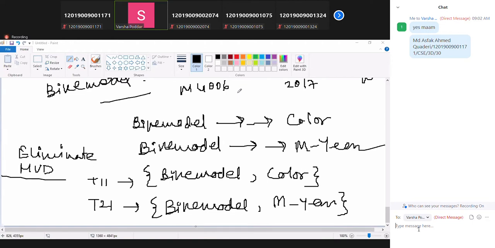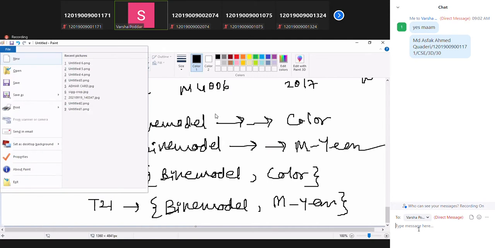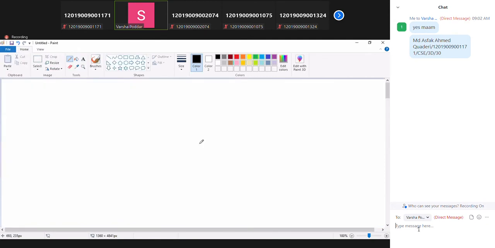What is a super key? What is a candidate key? What is a primary key? Multiple times I have told this, and we have practiced problems. Now we will move to the types of normalization. So first, we will start from first normal form, 1NF. NF stands for normal form.